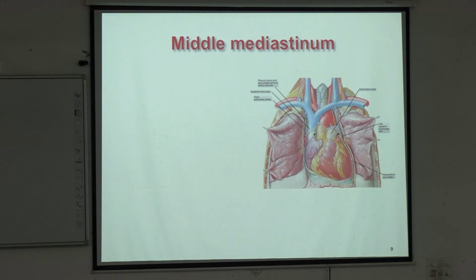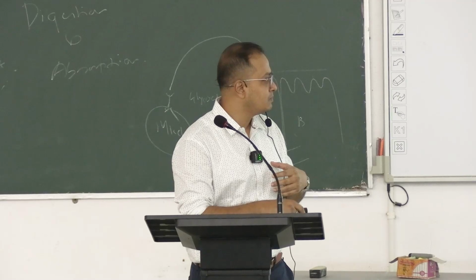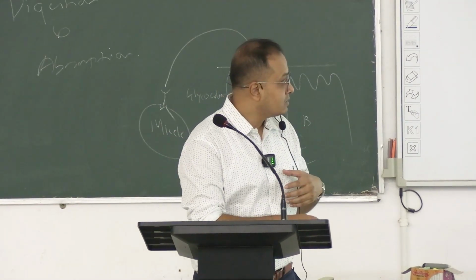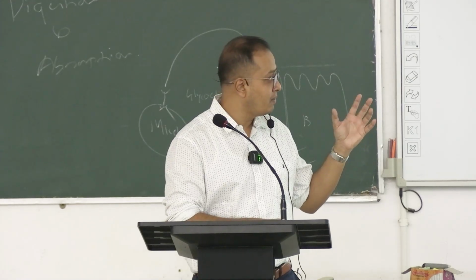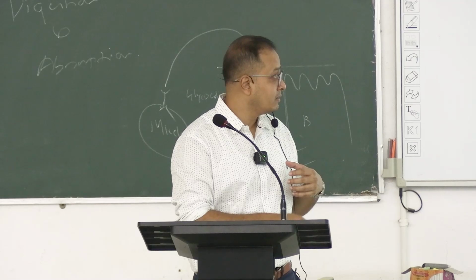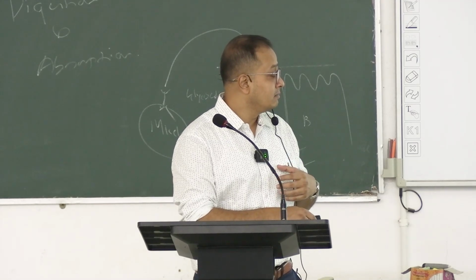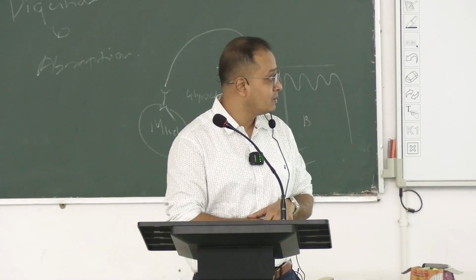Now coming to the middle mediastinum, which occupies most of the space in this region, having the heart with its chambers and the big vessels, covered with the pericardium. Now we split the pericardium, take the heart out, and open this space, which we call the pericardial space. Once you take this out, the chambers of the heart become visible. Though we have a fat layer covering, which we call epicardial fat, present on this region. And then the outlines of the vessels, as well as the chambers of the heart, become visible.